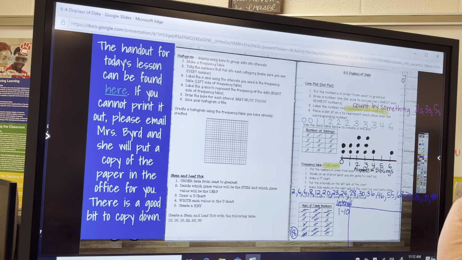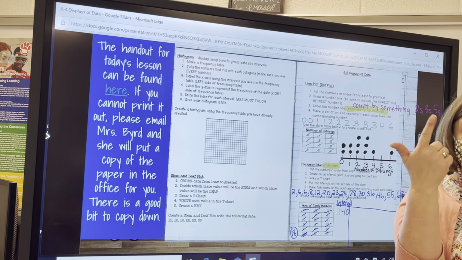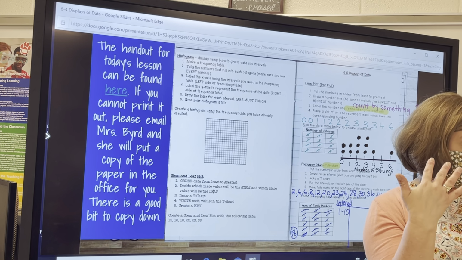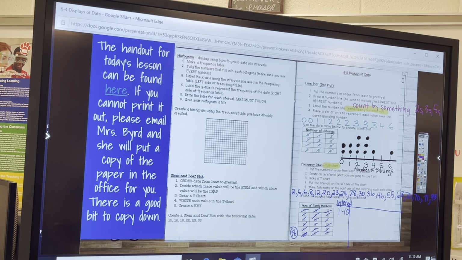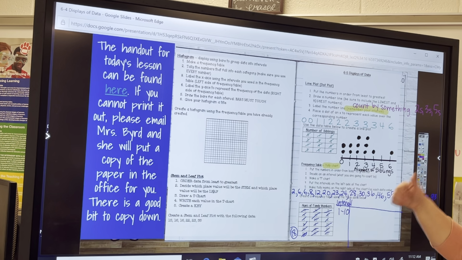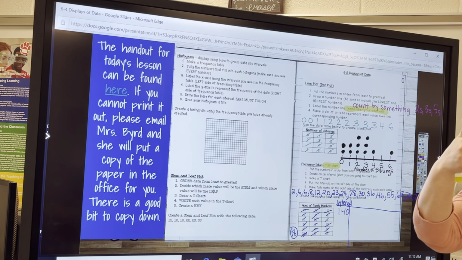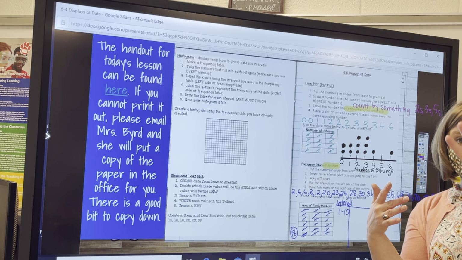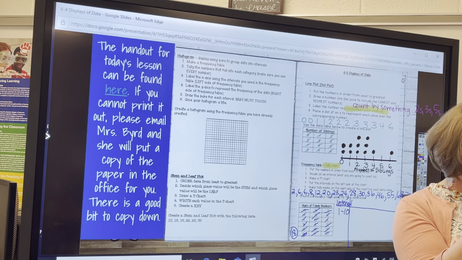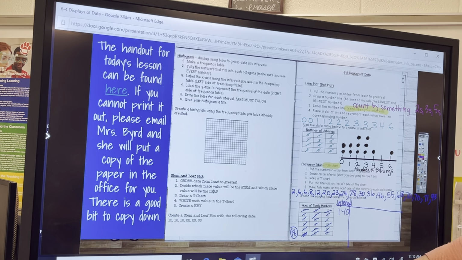So if our interval is 10, we're going to count 1, 2, 3, 4, 5, 6, 7, 8, 9, 10, okay? What's our interval? 10. Can we start with 0? If we started with 0 and went to 10, what would our interval be? 0, 1, 2, 3, 4, 5, 6, 7, 8, 9, 10. 11. Is that what we wanted it to be? Nope. All right. 1 to 10.